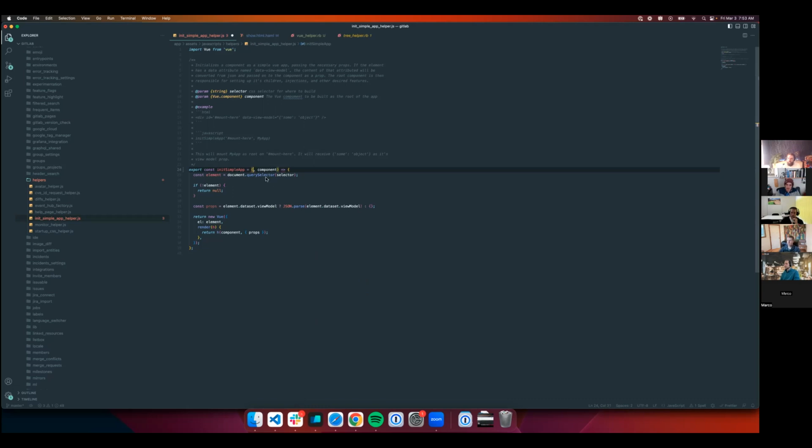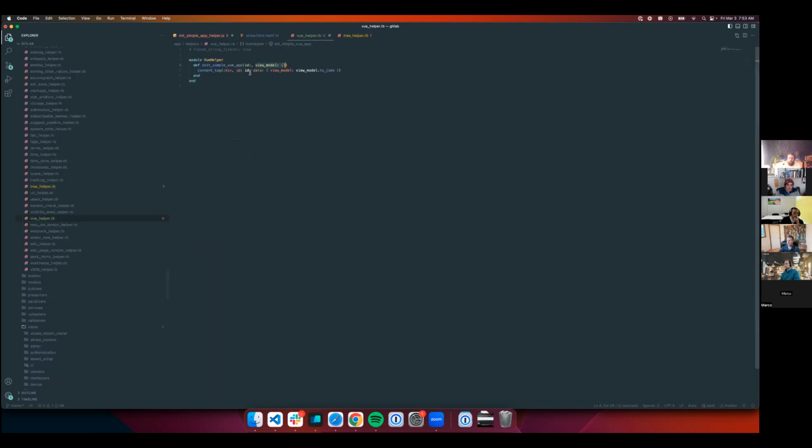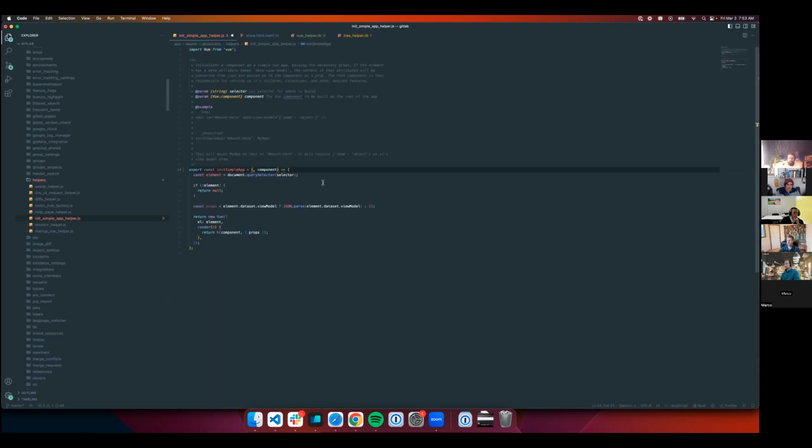How does everyone feel about requiring this to be an ID and not a selector? Because it would match a little bit better with the Rails helper. Yeah, right, I like that. Because there should only ever be one of them. Yeah, I think generally it's probably better to use IDs for mounting the view apps anyways. And we have a lot of instances where we have many buttons on a page where we have to query for all of them.